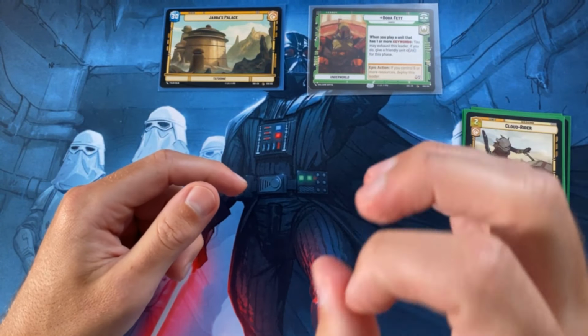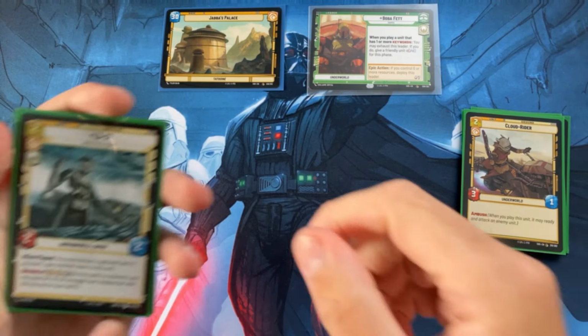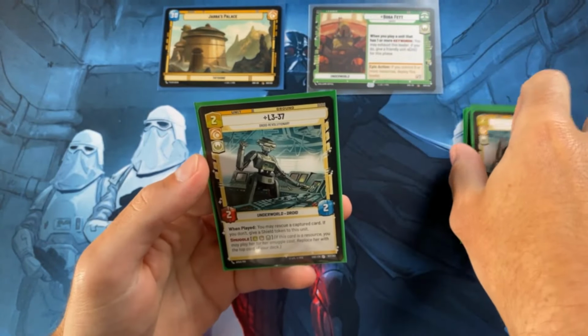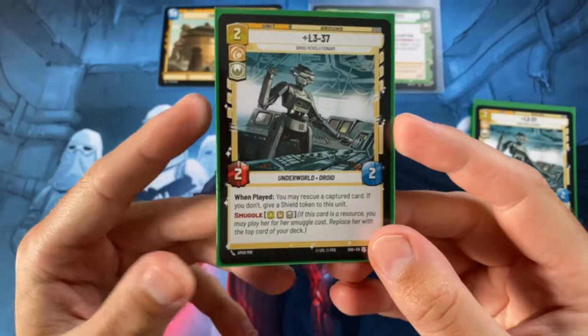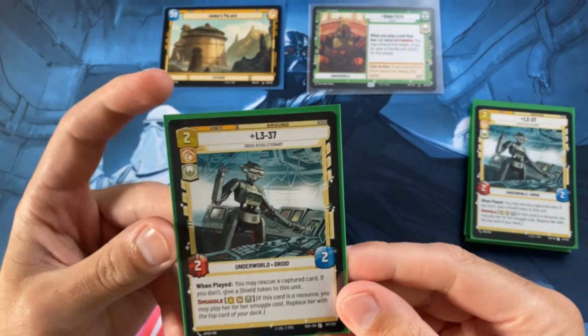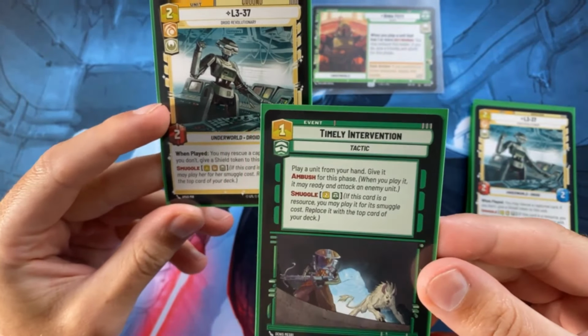Like I said, Boba is perfect for these ambush cards. The next unit we run in this deck is another 2 cost. It's L3-37. You want to run 3 of them. L3 does not have ambush, but she does have smuggle. Because of that, it's still a keyword, meaning you can still boost her up. L3 doesn't have ambush, but you can give her ambush with Timely Intervention.